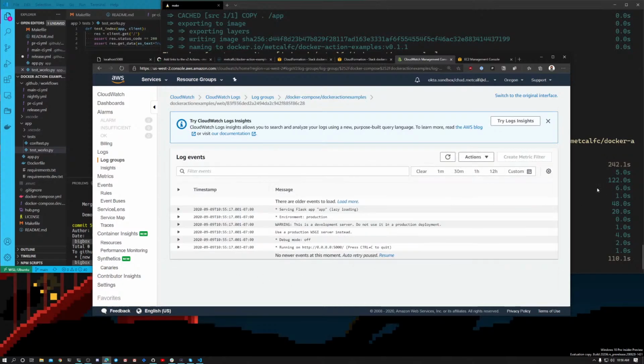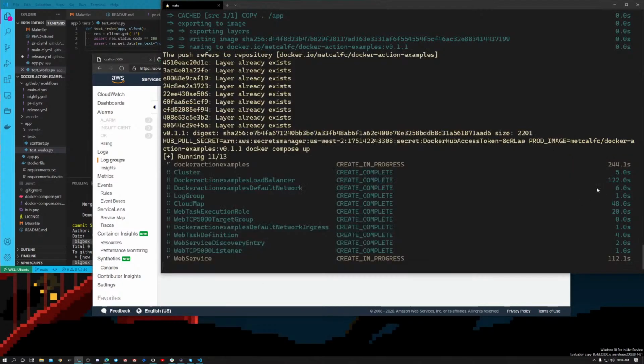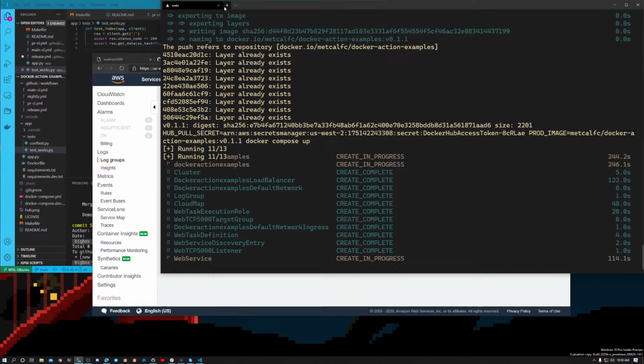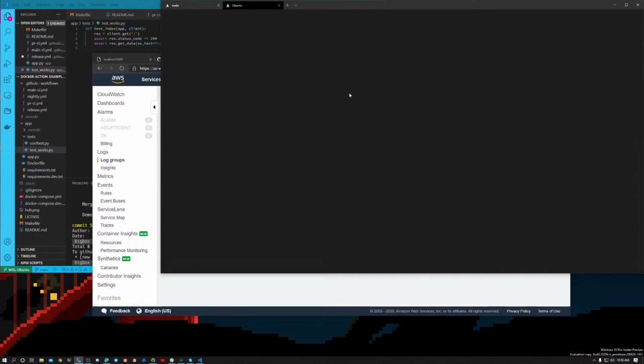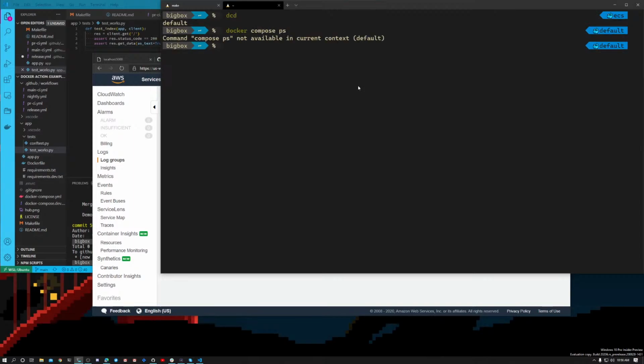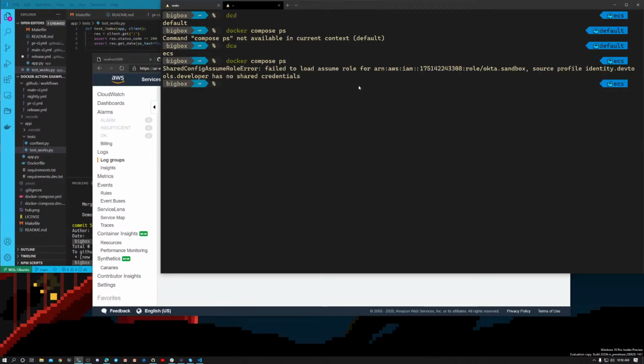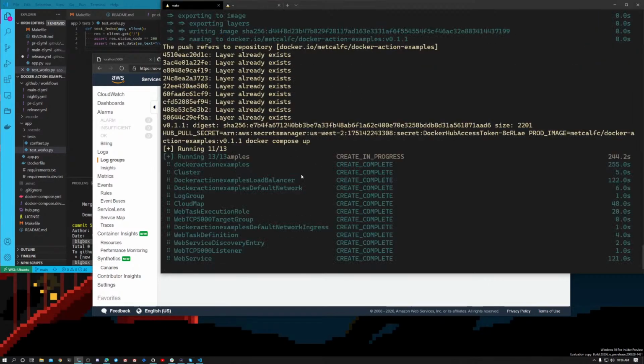So let's come back here. I think that's where CloudWatch is a little ahead of where we are. Let's go to here. We'll do docker compose ps. Oh, it's going to make me do that again. Well, we'll have to wait for this.